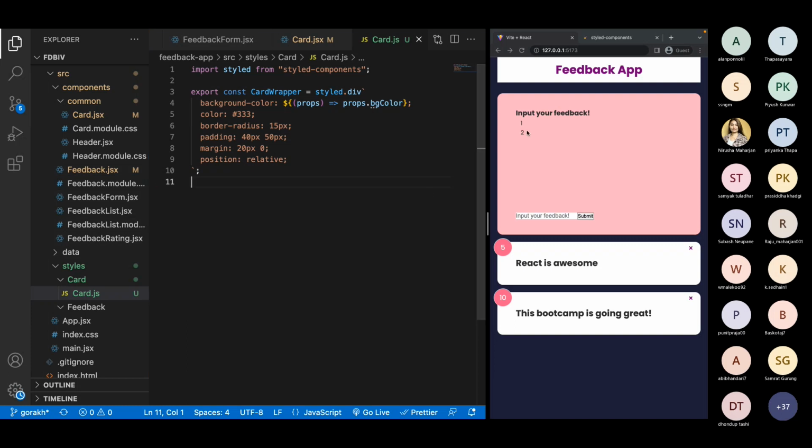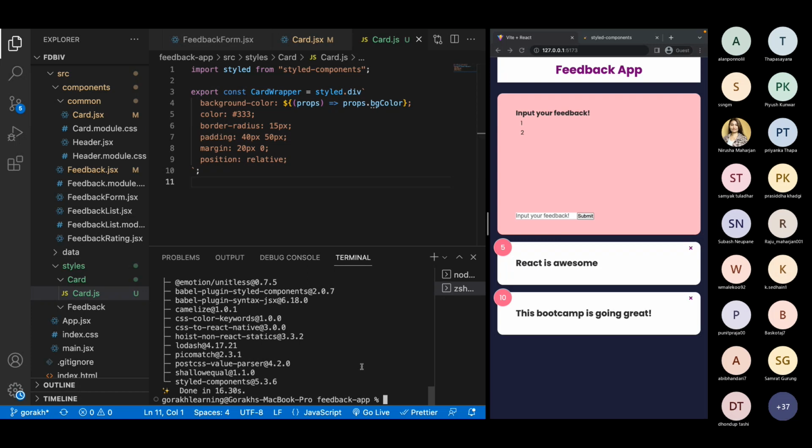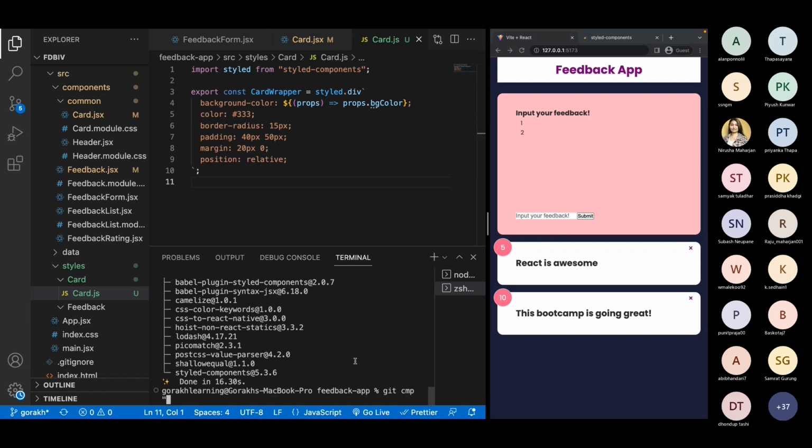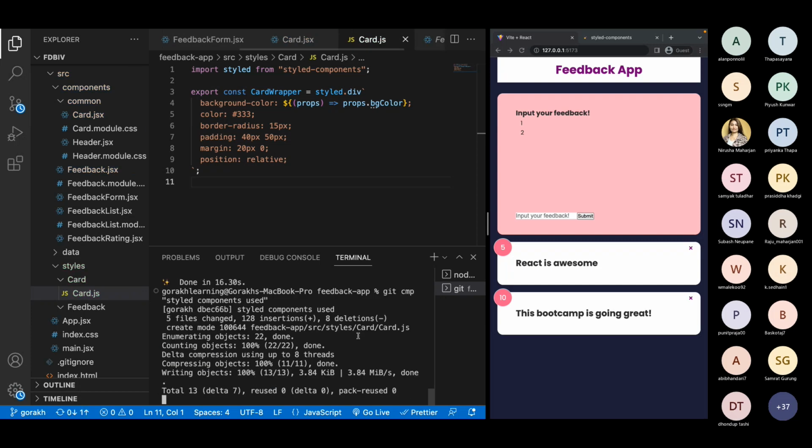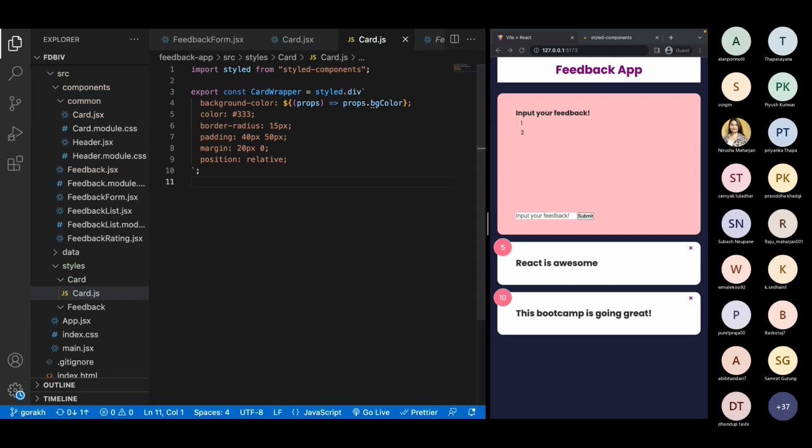Maybe I'll not do it today. The CSS portion, we need to actually finish something here as well. Let's go and do it. Okay. So let me first commit this one. So we have used styled components. Now let's go and complete this form part. Okay, just give me a second here.